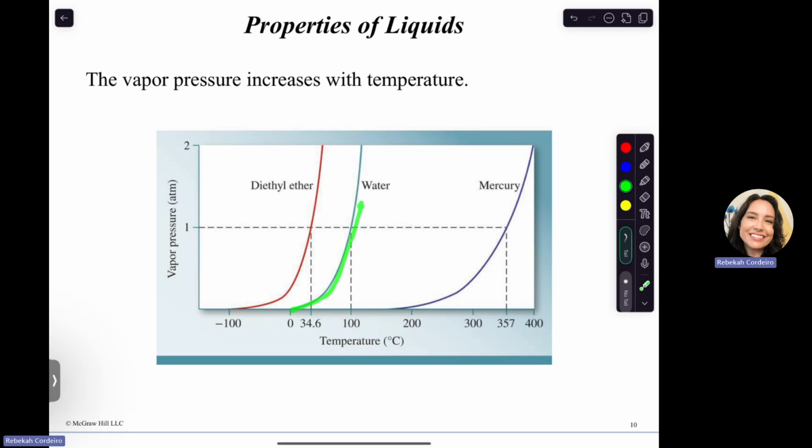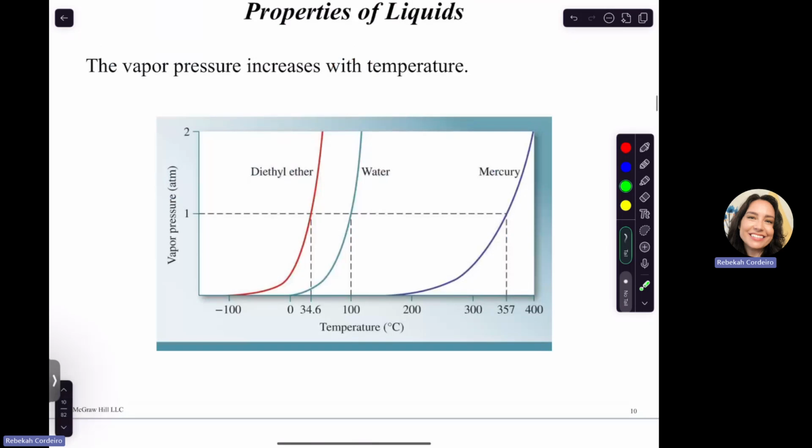So for water, what happens at 100 degrees Celsius? Just think about it. That would maybe be a reason for why we shoot straight up, because there's something happening there at 100 degrees Celsius. So we can assume that if this is the point for water, this number is the same point for diethyl ether and this number is the same point for mercury. And notice that when we reach that point, the vapor pressure is 1 atm. So just think about what that means, and we'll talk about it in a second.